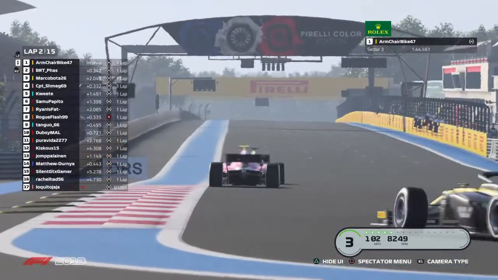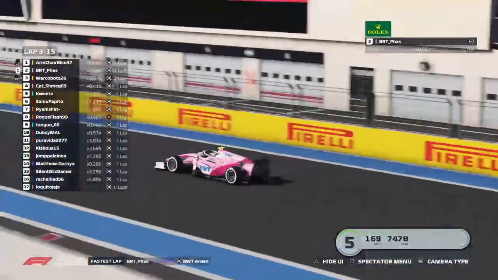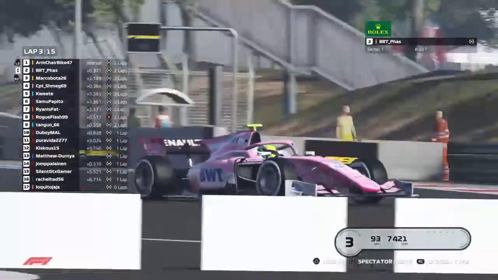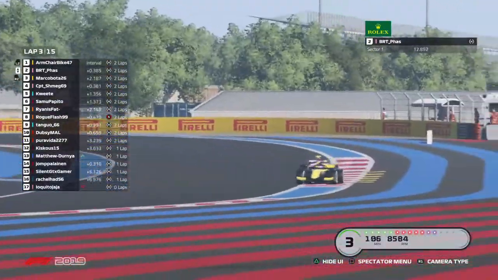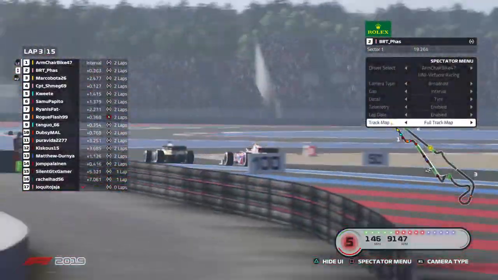Now we'll see DRS being enabled as Armchair Bike still leads the way, but he's got BRT Fast right behind him, and he's just set the fastest lap of the race with a 1:48.0. Actually, to be quite honest with you, I think it's the third lap when DRS is enabled for F2 cars? I think so. But anyway, let me go ahead and put on the track map too.